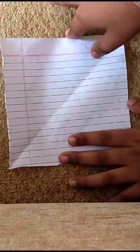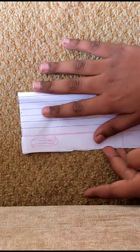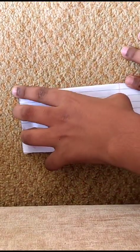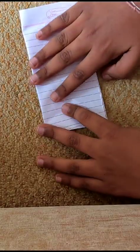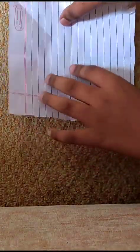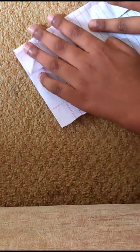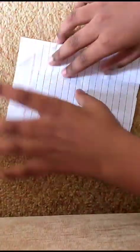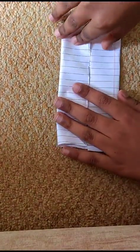Okay, first we have a square paper and we fold it in half like a triangle, like this. Again press fold like this, hardly, and open it and do like this. A little bit fold like a triangle, and next also do like this.